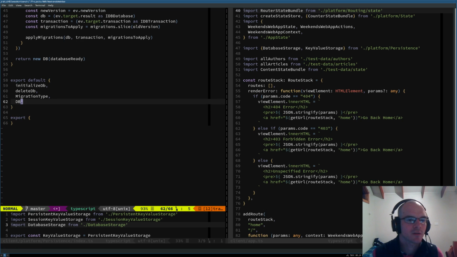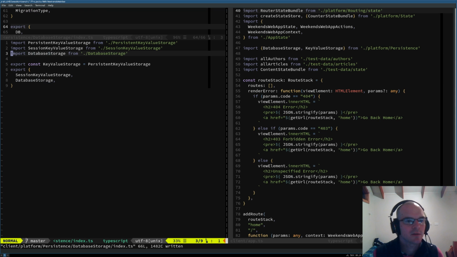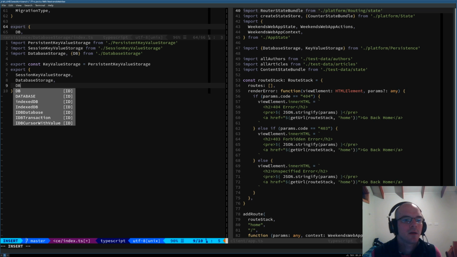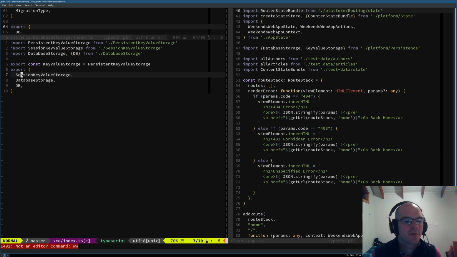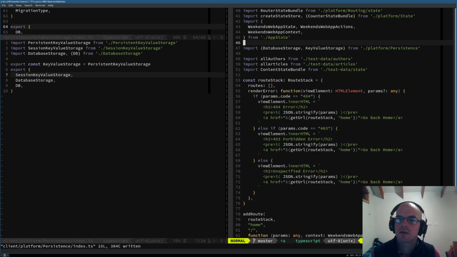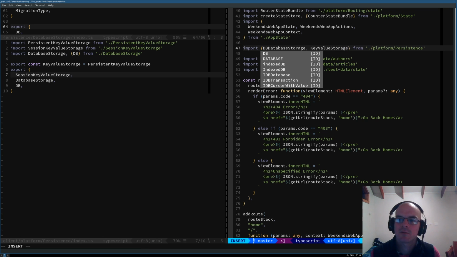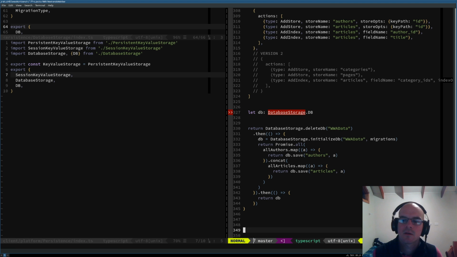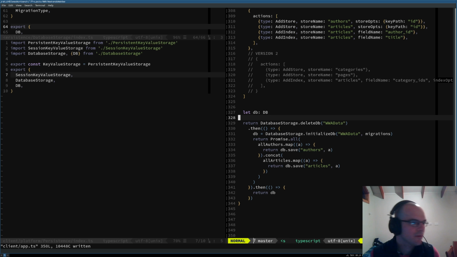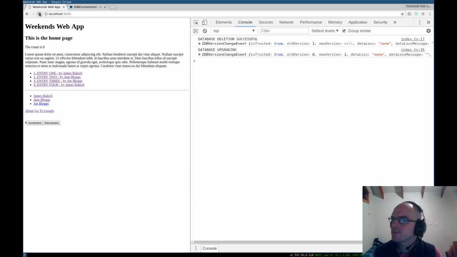So rather than exporting it as part of the default, I can export it down here. Type system will let me do that. Yes, it will. And then I'll grab DB out of this and just let it out there. So that should give me access to DB now, if I pull it from platform persistence.